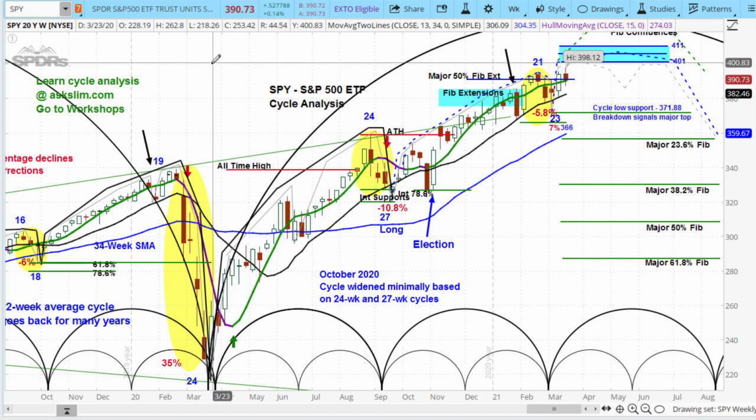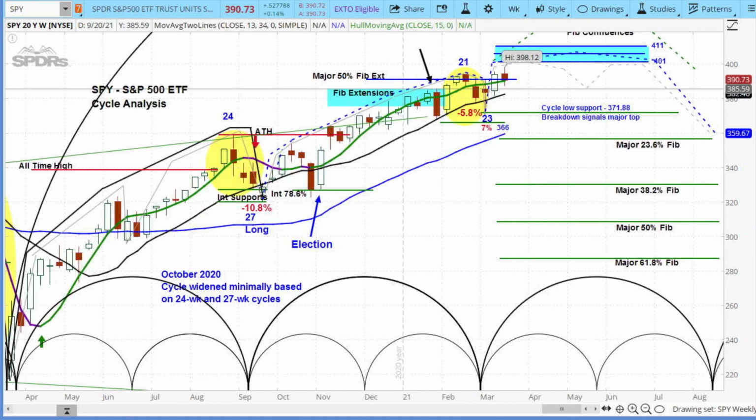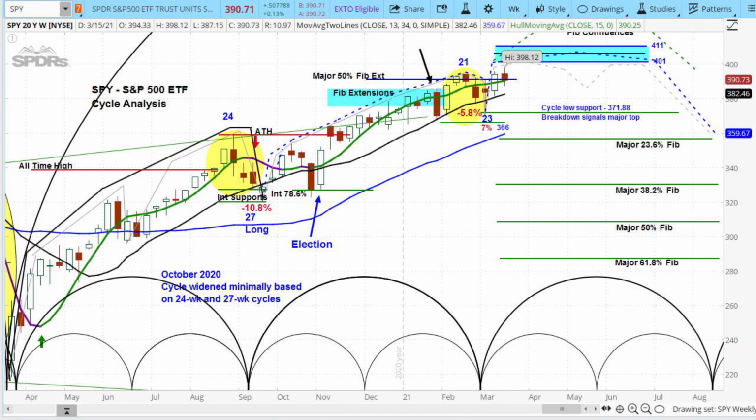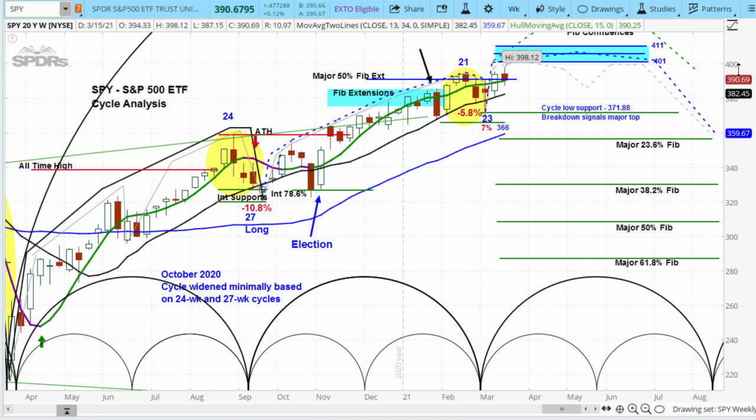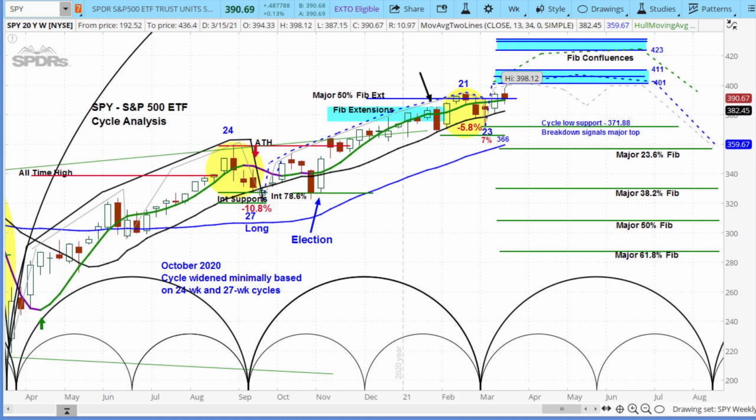So when you look at these cyclical patterns right here, this long rally, 24 weeks, and then comes down only a few weeks. This long rally, 21 weeks, and comes down only a few weeks. It's pretty rare to get 3 of these in a row, I got to tell you. And especially under the condition that there are longer term trends on the monthly that are going to be pressuring this on the downside.